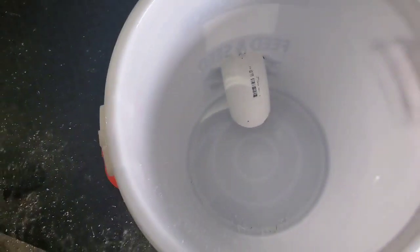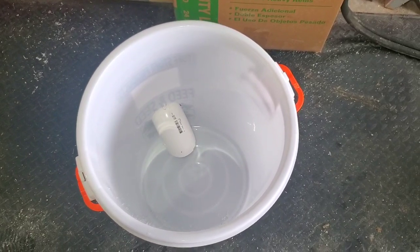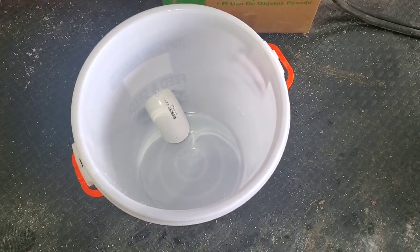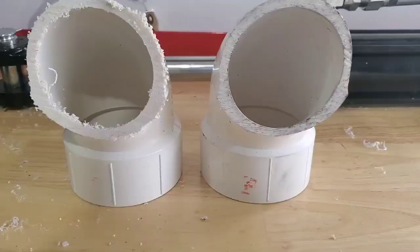I'm still going to put some caulk around here. But as you can see, it's a real tight fit. And it's got this little stud, the nub on the top here, that holds it in there. There's no way the chickens are going to pull that out. So let me get the other 3 in there. Can't count today. Feed it up and see if these 6-week-old chicks can figure it out.